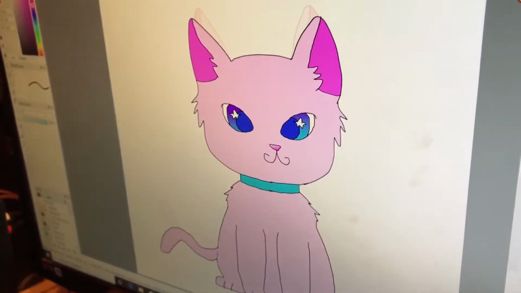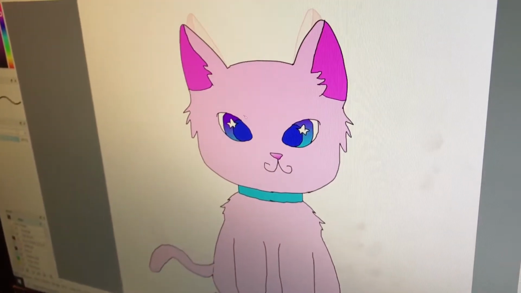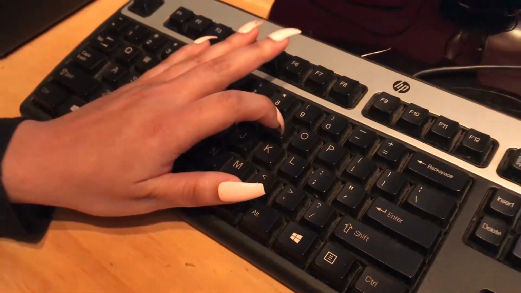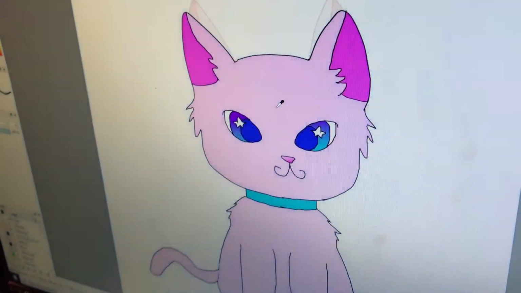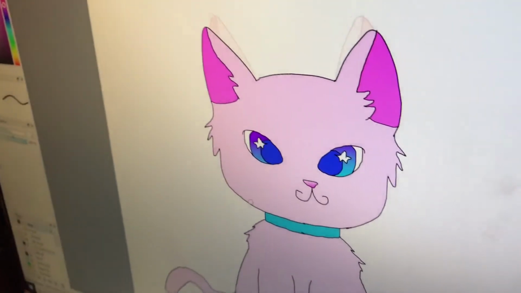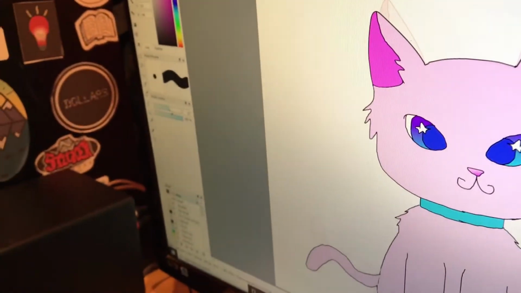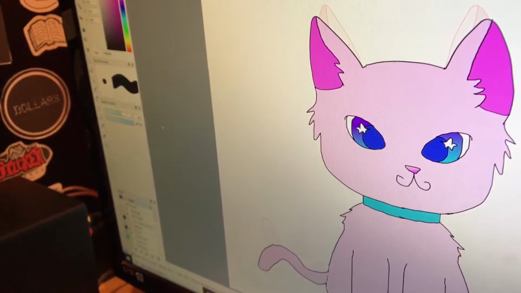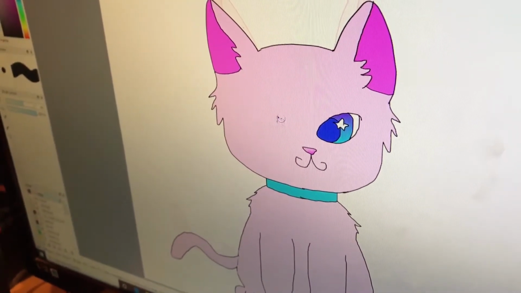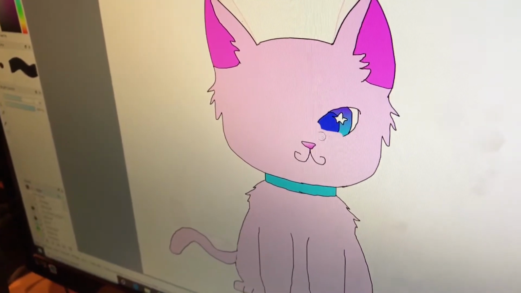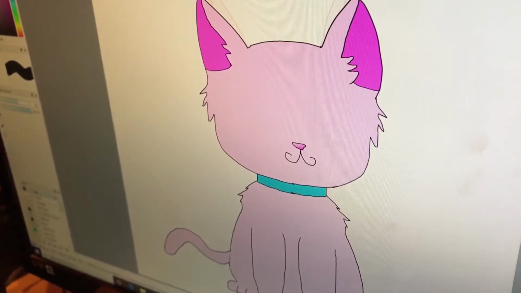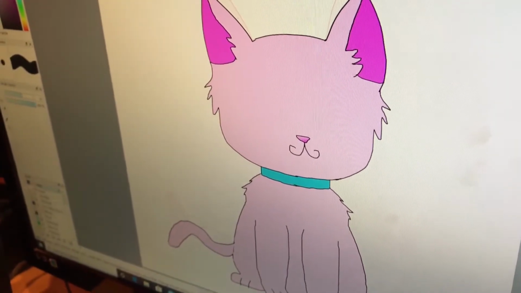So if you want to grab a color, you're going to go to I on the keyboard. So you're just going to go once, and then I'm going to click the fur, and I'm going to go back up to the pen. Let's make it a little bigger. Sorry if I'm making you hop back and forth, but there's a lot of tools. So make the eyes disappear. And now the cat has no eyes.